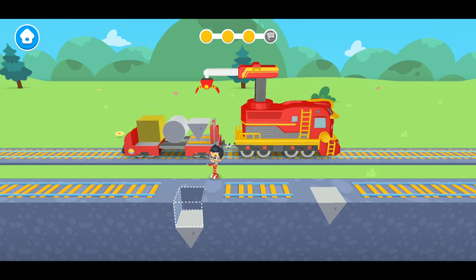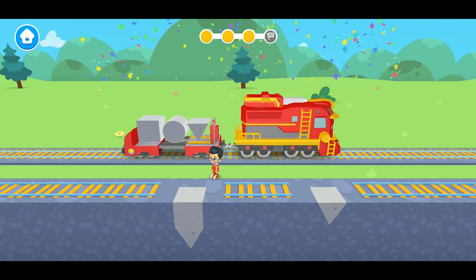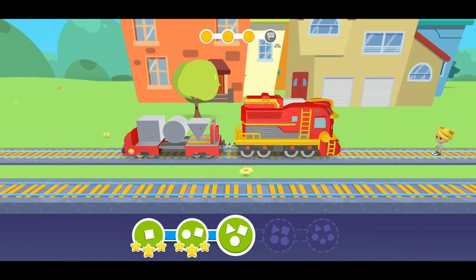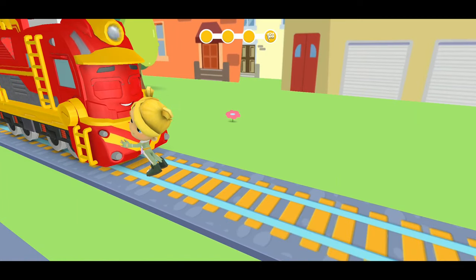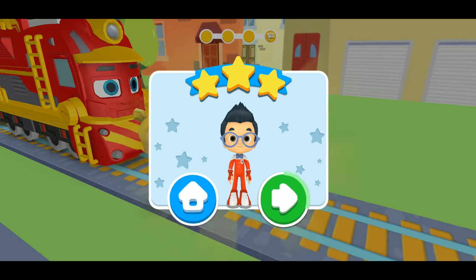Only one spot left. What shape do we need to fill this hole? Cube. Amazing job. We did it. We filled the holes with shapes and fixed the train tracks. Let's keep playing and learning with Freight Nate.